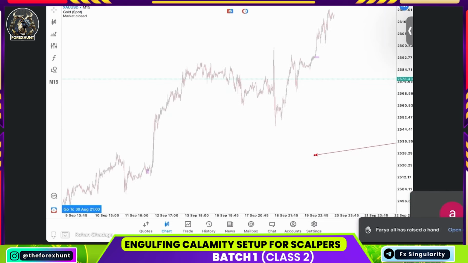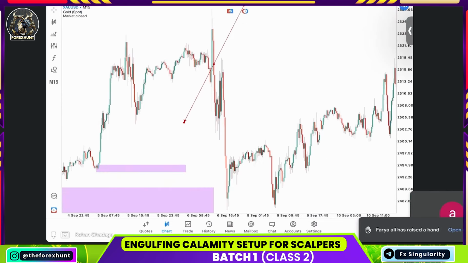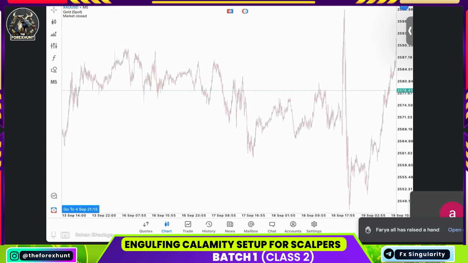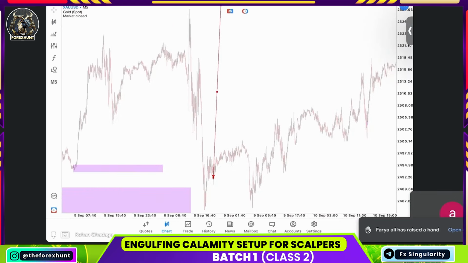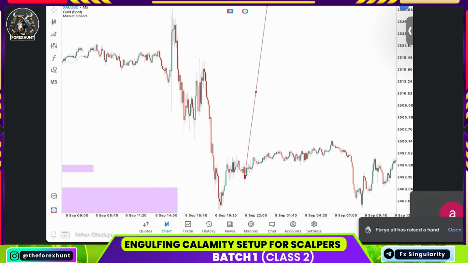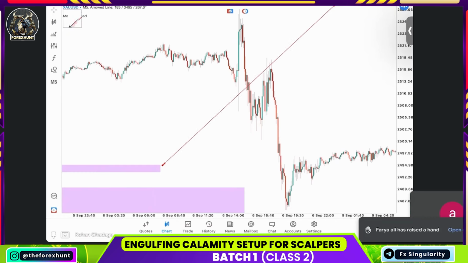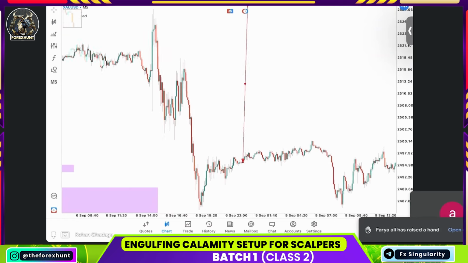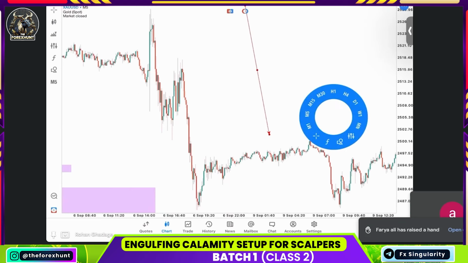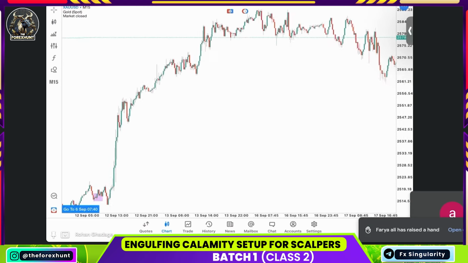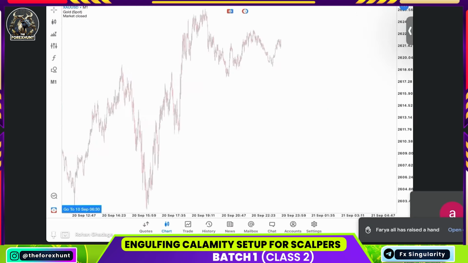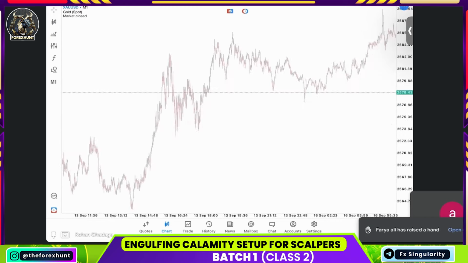Open your M15 first of all. Check whether M15 has formed any confirmation or not. Didn't form. Go to M5. In this upper box, market didn't form any confirmation. Market directly break. So you don't have any trade here. Market came, market formed only engulfing buy, moved some pips, moved to M1. Check whether there is M1 or not.